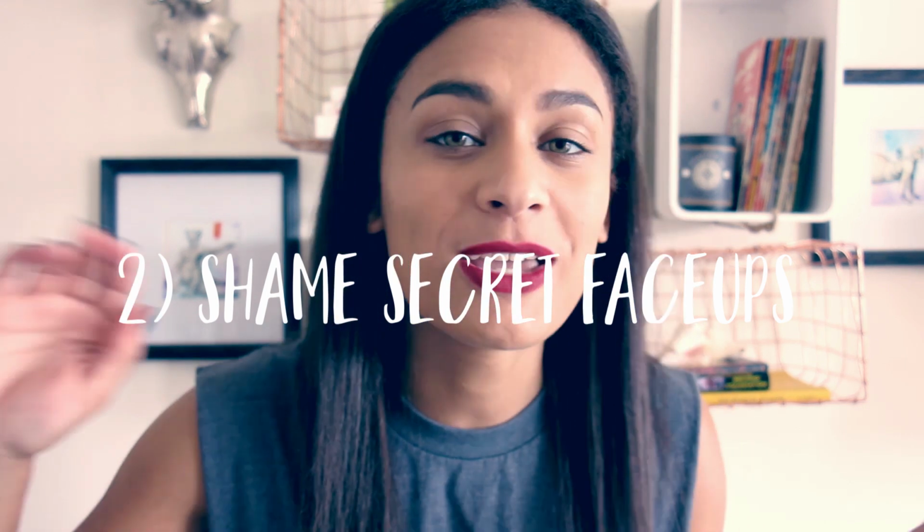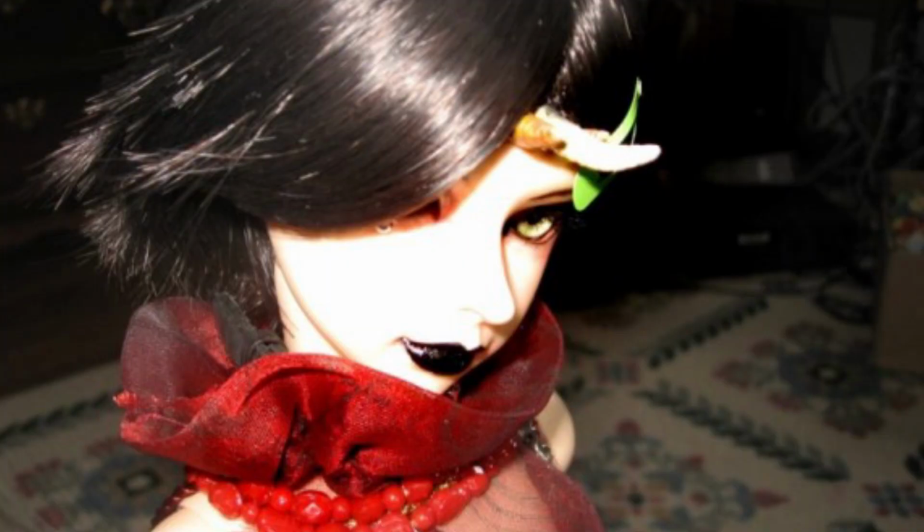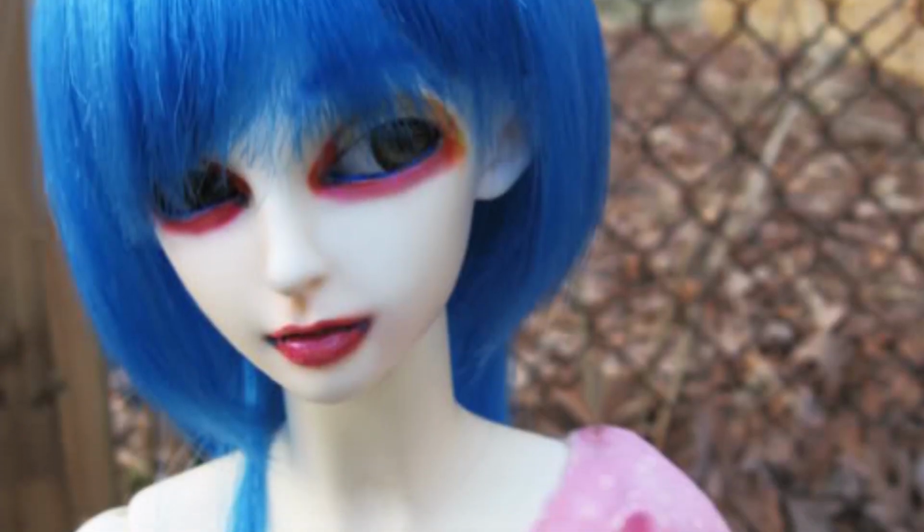It was my second year in the hobby, I had learned more, and I developed a whole new strategy for face-ups, right? I was using, this is my horrible shame secret, I was using nail polish. My whole idea was like, you use the nail polish and then you have this really cool effect where it's just the natural beauty of the sculpt and then this kind of pop art sort of pops of color around areas of the face. Also, I just didn't have any other materials to use, so I was just kind of stuck with nail polish. Daichi had a lot of nail polish face-ups, and Original Citrus had pretty much only nail polish face-ups.